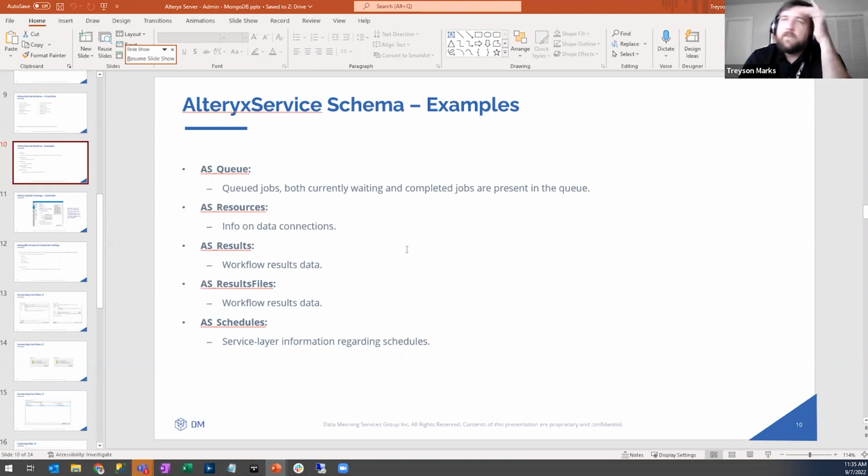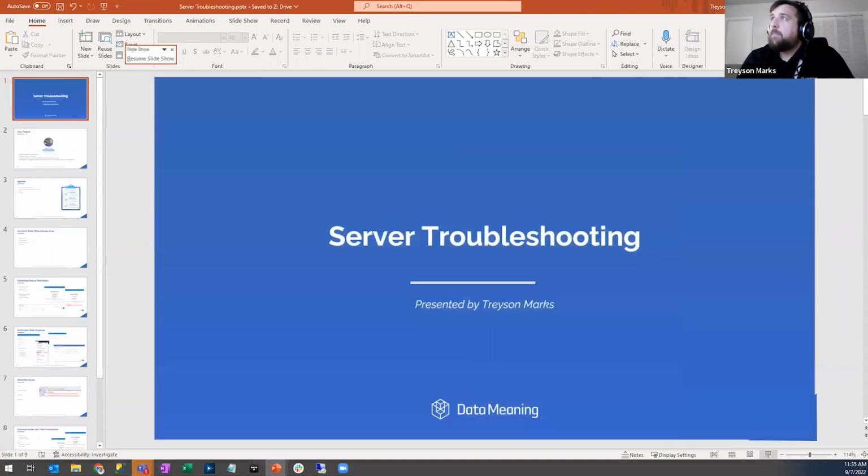It seems kind of daunting, the whole Mongo thing, because it's not like a traditional relational database or a tabular structure. It's all JSON data, so I think that sometimes makes people nervous. But with Alteryx, it's super easy to get in there and get the information out. You just need to make sure that you understand this, which a quick Google should probably help you get to. And then once you're pulling the data down, you'll figure it out. So that's the Mongo, and that's kind of it.